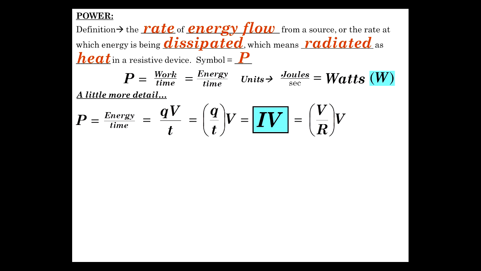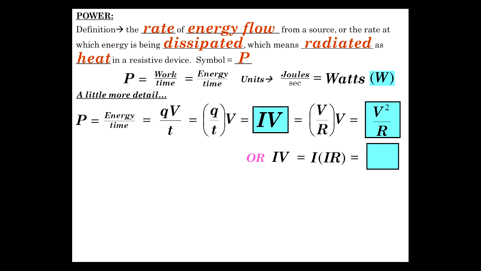Now, current, as we know from Ohm's law, is V over R. You multiply that by V, and you get another form for power, V squared over R. And using Ohm's law, there's yet another way to express this. Here we have current and volts. Here we have volts and resistance. How about resistance and current? Well, sure. IV can be expressed another way. So substituting for V, we have IR. V is IR. So we have I squared R. And there are our three forms for power.